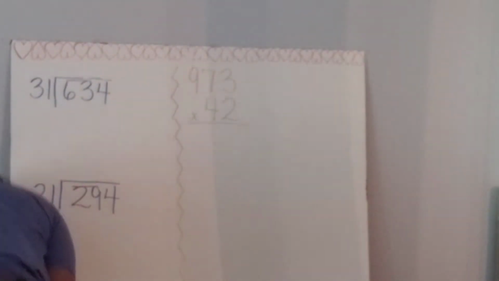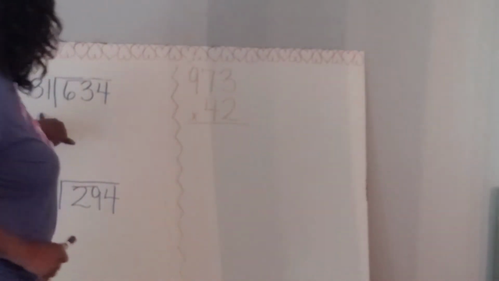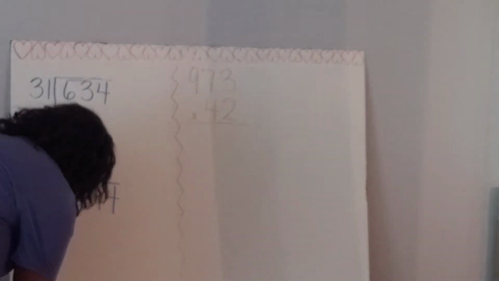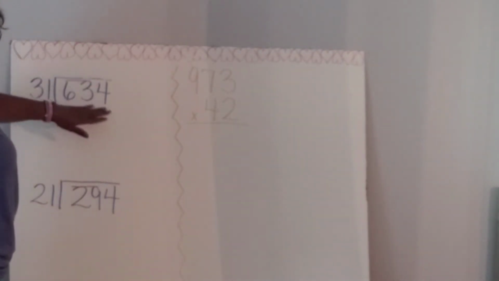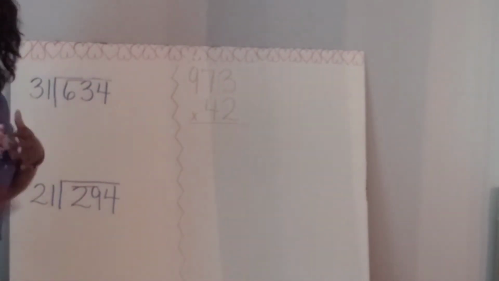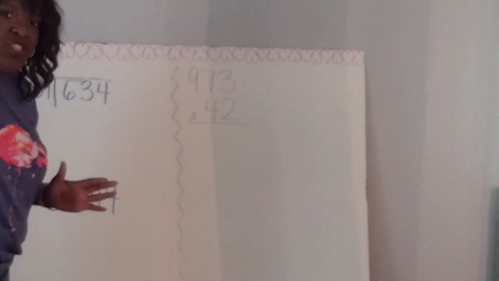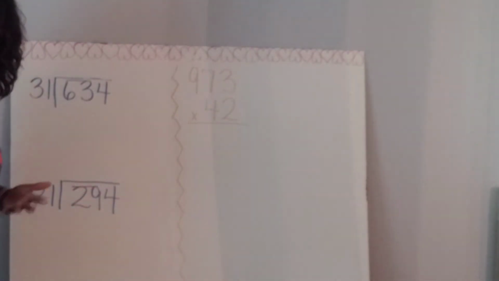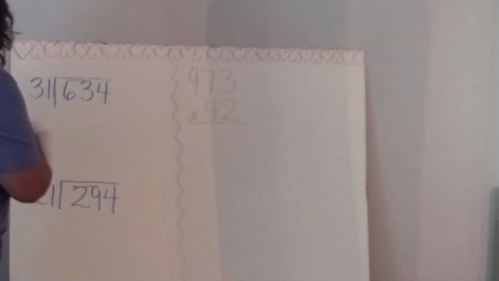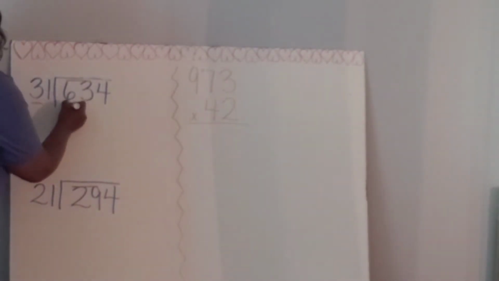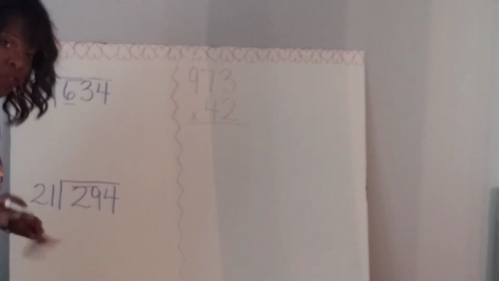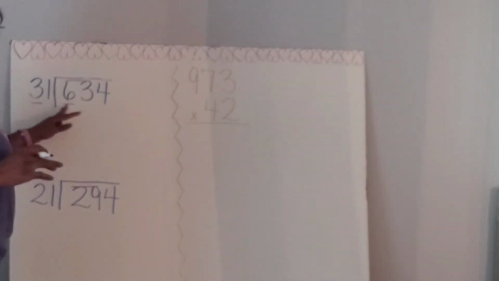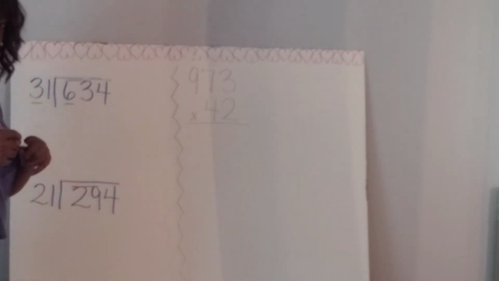Look here, and we're going to do our division. So we look and we see 634 divided by 31. We don't know a 31 division table. So what have we said? We've said that you have to look at the first numbers. You look at the 3 and the 6, and that's all for right now. And because the 6 is bigger than the 3, I can go into that.